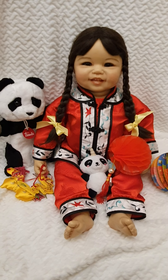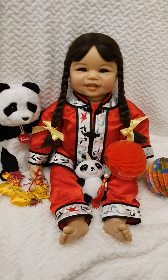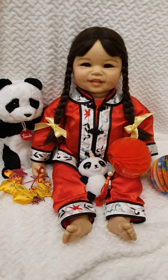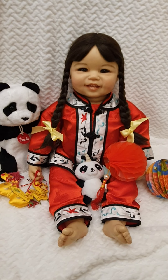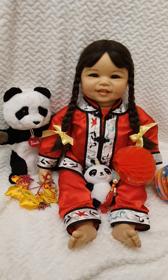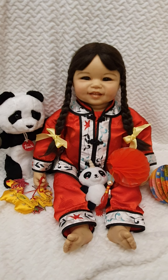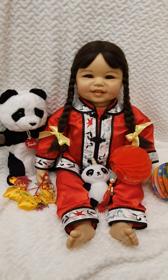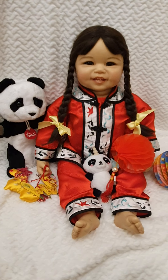I recently noticed that she's creating a line of best friends — reborn kids in which she will try to represent all different ethnicities in the world. I think that's the best idea I've heard in a very long time, because that's what we all need: coming together and appreciating our uniqueness and beauty, even though we might have different features from different ethnicities and mixed variations. We're all humans and at the end we should find beauty in all the forms present in human nature. Anyway, this is the doll I will be reviewing today.